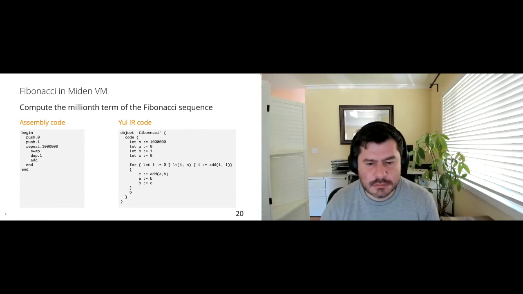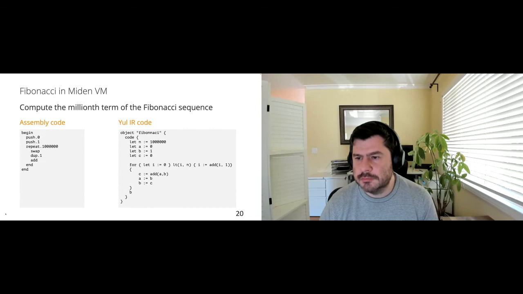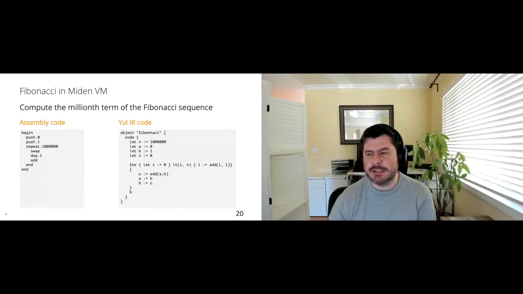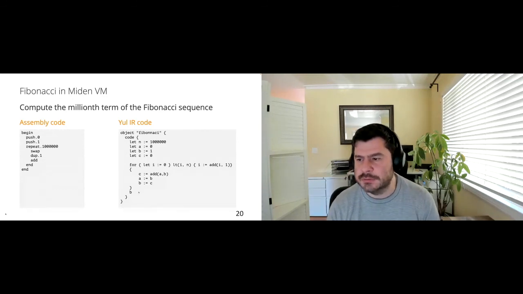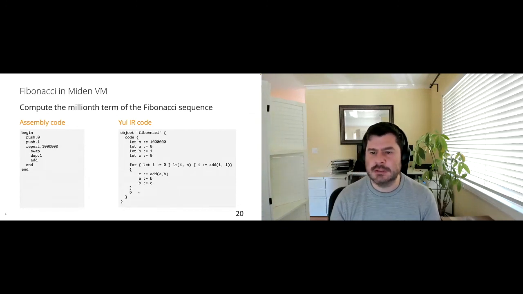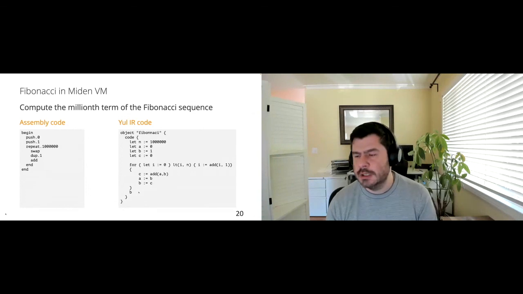Will this particular example be available? This part, I'm assuming it is. We're talking about what I have on the screen right now. There are a bunch of examples in the current Miden repo. I don't think this specific example is there, but there is code for the Fibonacci sequence, which I think is fairly close to this one. There is code for some other things in there as well.